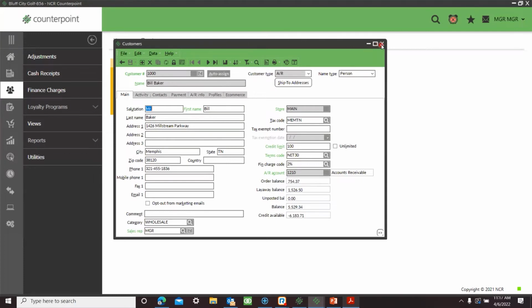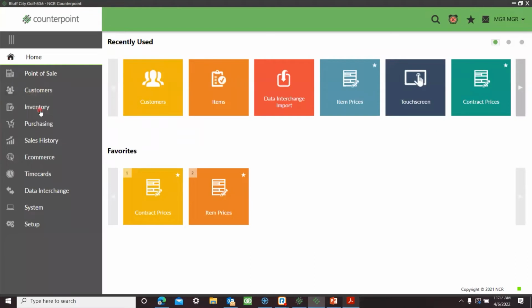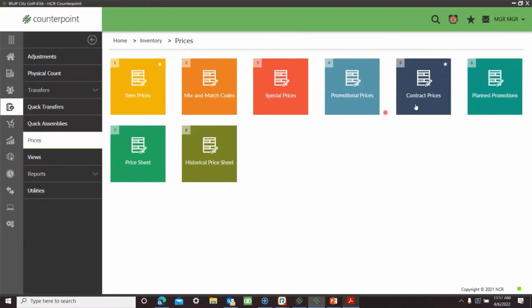So I'm going to click out of here and I'm going to go to inventory, prices, and contract. I'm a big believer if you are going to use price rules, just set everything up in a contract price. It's the first place Counterpoint looks when it's looking at criteria on your point of sale documents.